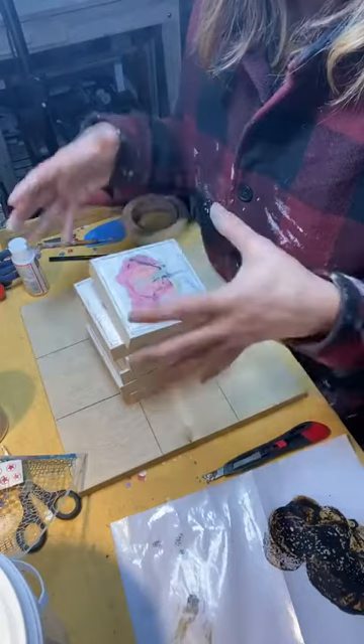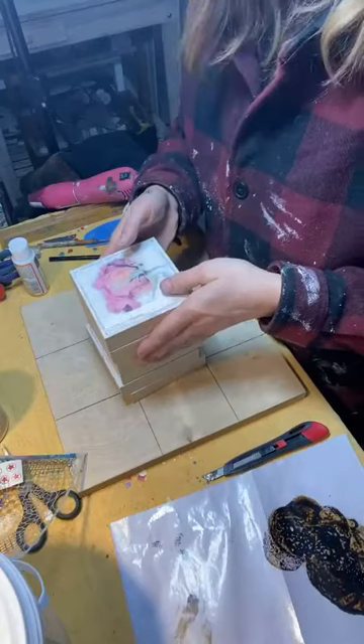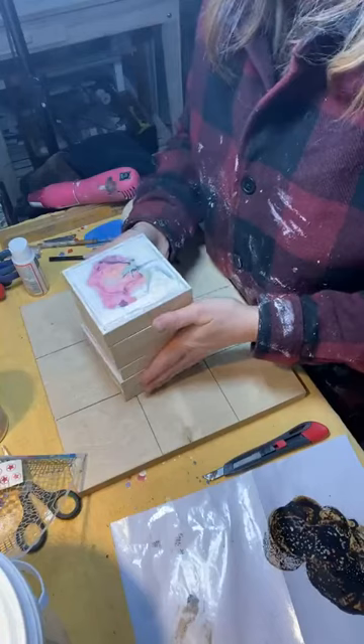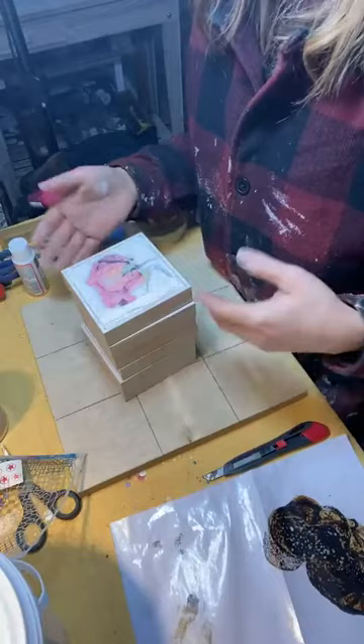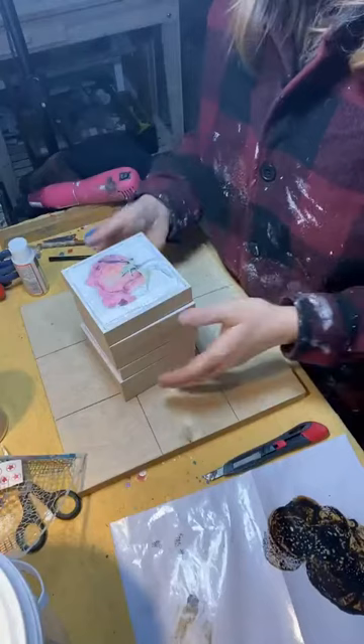I'm going to show you how to accomplish a lot of work in one short amount of time. If you do shows and things like that, it's your little ones that tend to be your bread and butter. I'll show you how to get the background of these all started at the same time, because when you're working in the same colors and the same papers, the consistency is there.